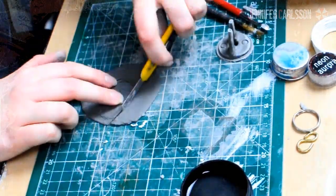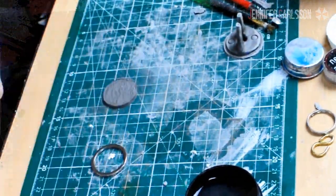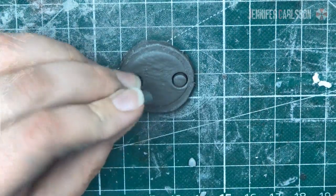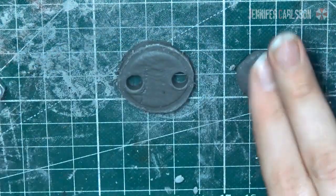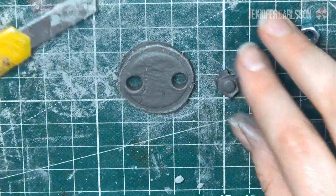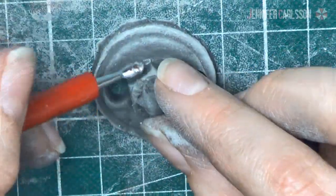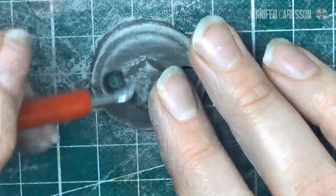And these details vary from picture to picture. In some pictures they look one way and in other pictures they look another way. So I think they are a little bit unique in the design. So I just created some designs here. There was a combination of different pictures that I saw and created something that could work for this medallion.